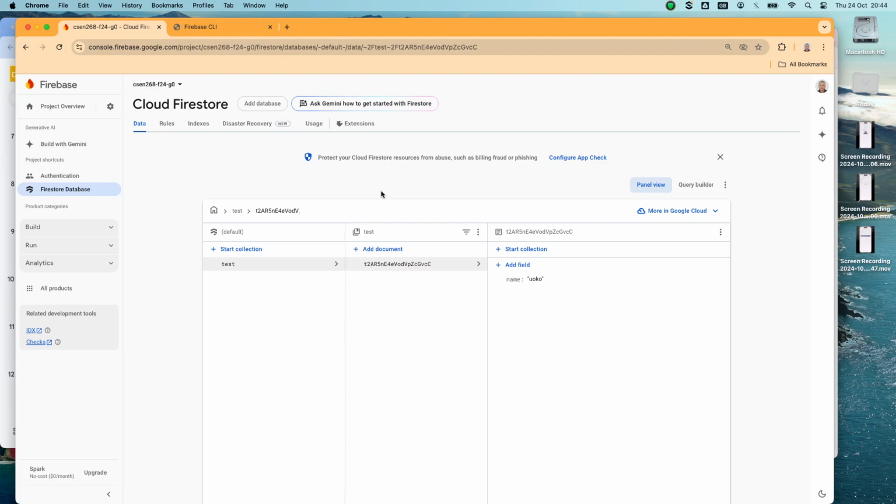Just after it, before set screen. Oh, you have to also add Firebase. Flutter pub add cloud underscore Firestore. In the terminal, Flutter pub add. No, there.